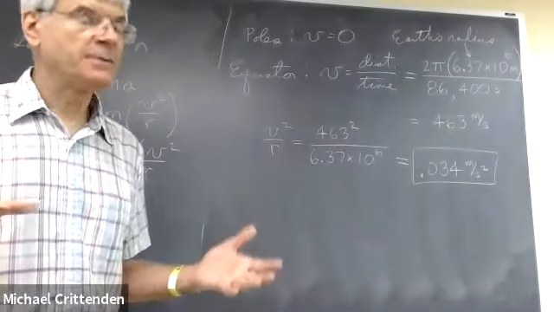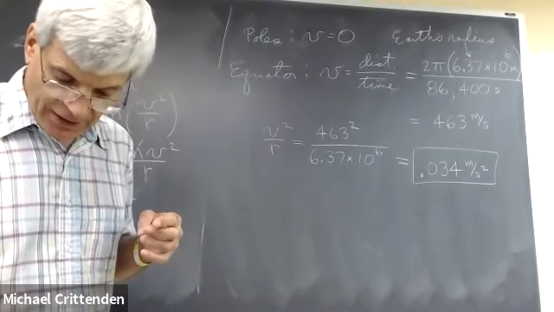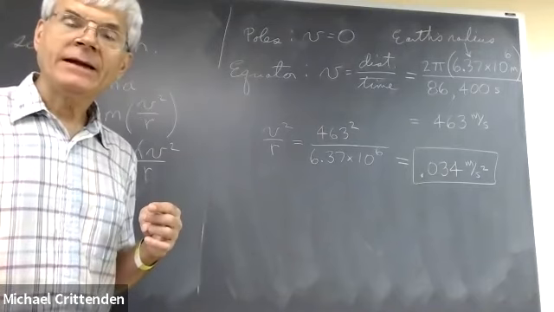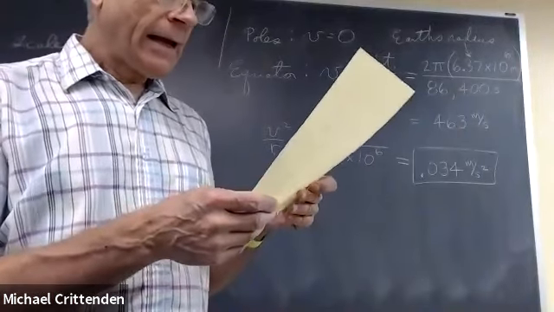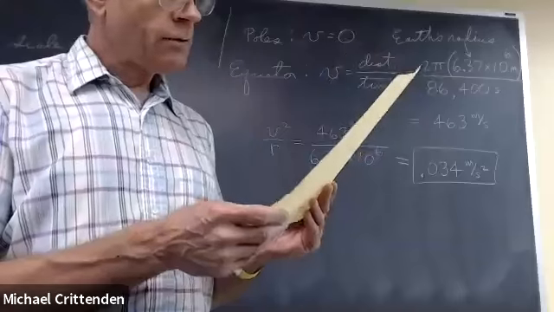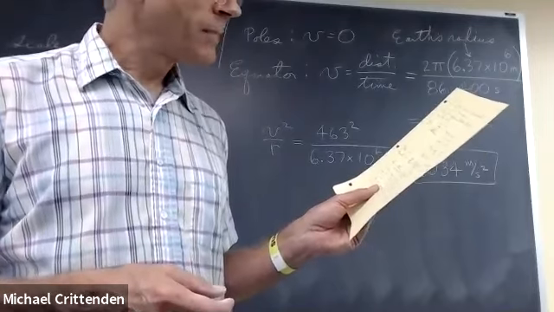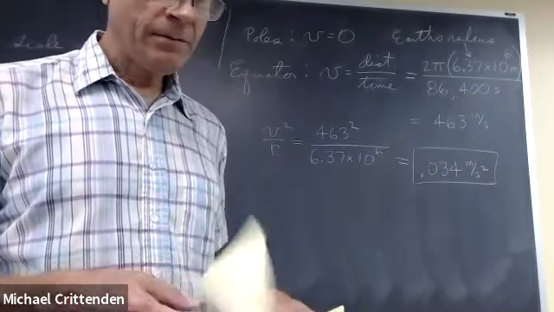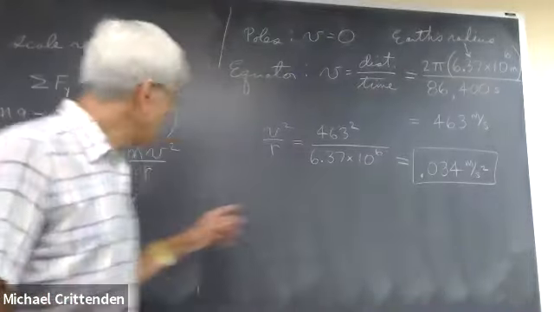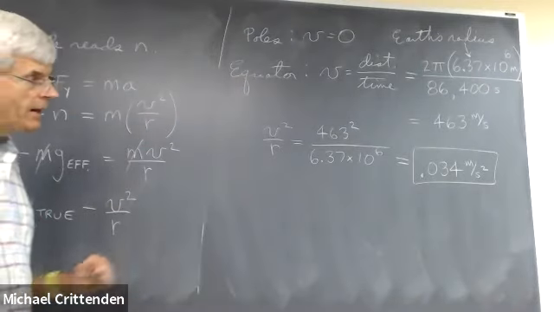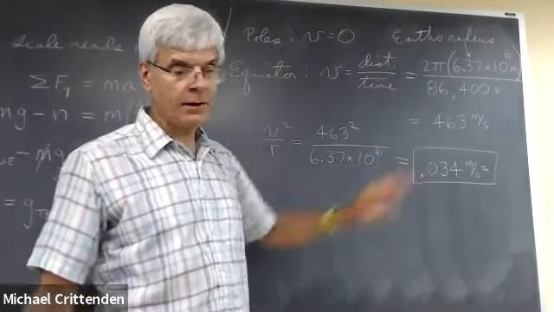The Earth, not so much, but still, if you're at sea level, standing there with the waves washing around your toes at the equator, you are, do I have it written here? Yes, I do. At the equator, you are 13.4 miles further from the center of the Earth than you are at one of the poles because of the way the Earth bulges. Being farther from the center of the Earth would weaken the true pull of gravity and mean that there's an even bigger difference than just what we've calculated here.